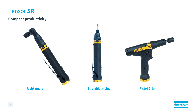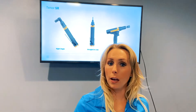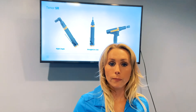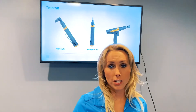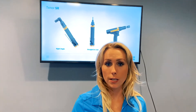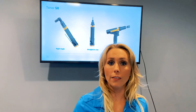Not only is the SR tool highly productive, it's also compact. It is ergonomic and it's highly configurable with different operator feedback options. Some additional options include on the inline tool and the pistol grip model: push to start configuration as well as front end lights. One really cool feature of the Tenzer SR pistol grip model is that when it is run with turbo type strategy, it allows an operator to complete one-handed fastenings up to 25 Nm without the requirement of a reaction bar, so it's very versatile across a lot of applications.